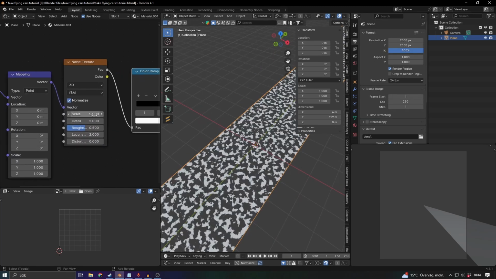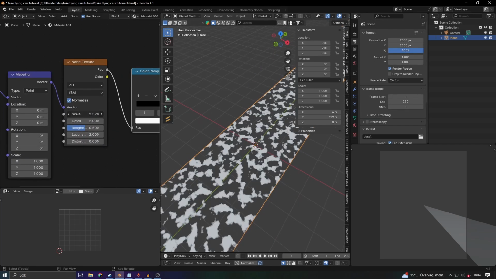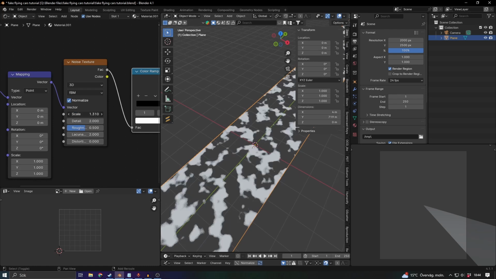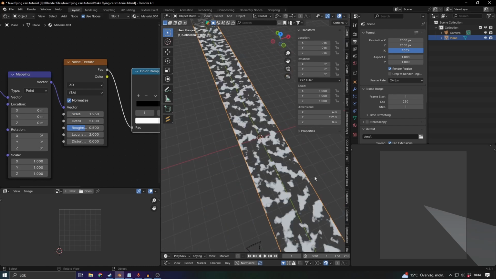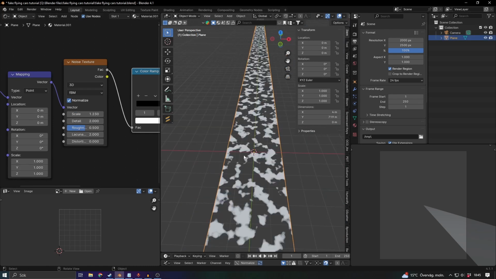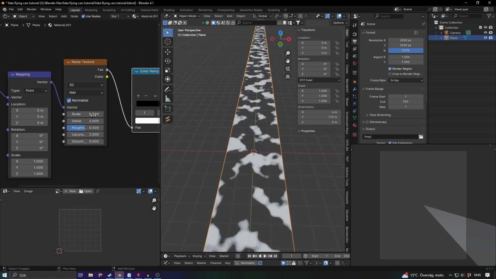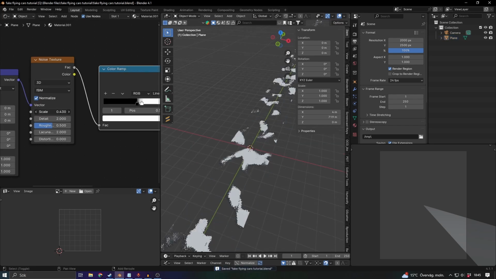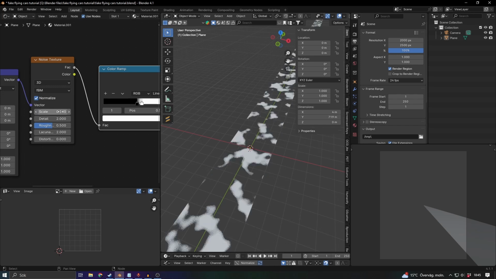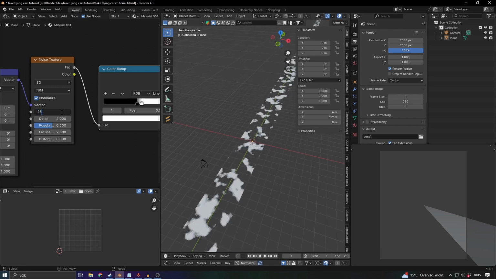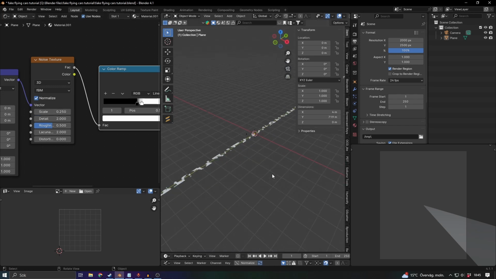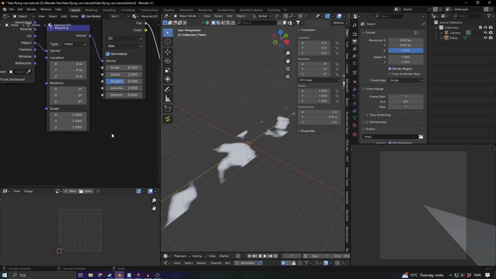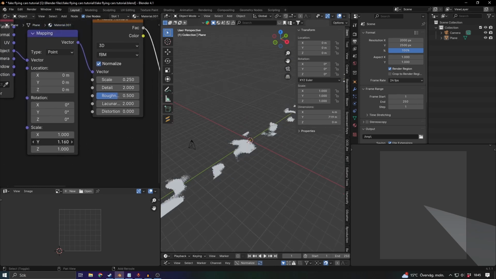And now we can just adjust this noise texture, make it a bit smaller, or decrease the scale to make these pieces bigger. This is like a 2-lane thing, I guess, and so how big would a car be? About that big, or even smaller, maybe something like 0.5 or 0.25. Yeah, maybe that's best. Something else I'd like to do is to stretch it out a bit.